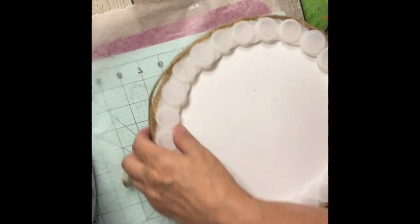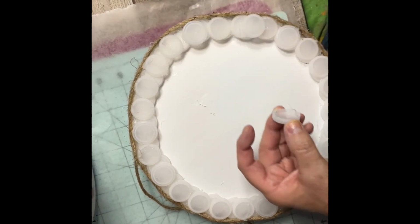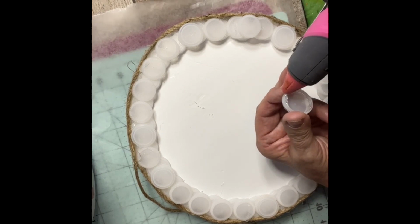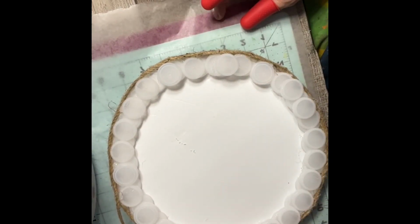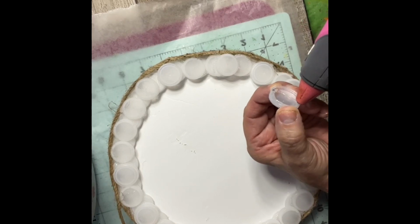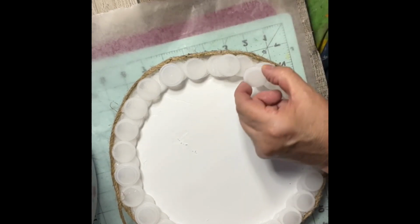I'm gonna go ahead and keep on doing this. It's very light. You can make this trash can as big as you want it. It's fun to save all these bottle caps and make something out of them. There's so many things you can do to recycle.